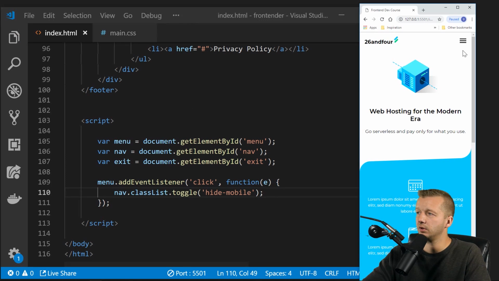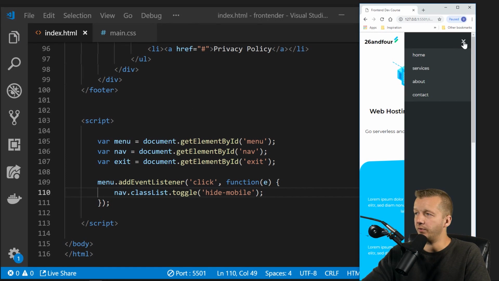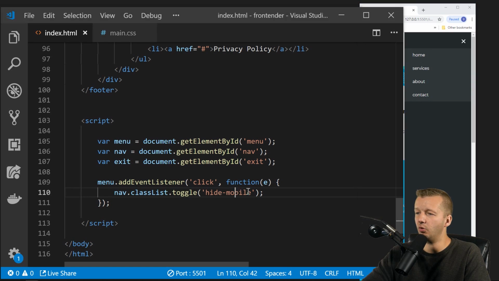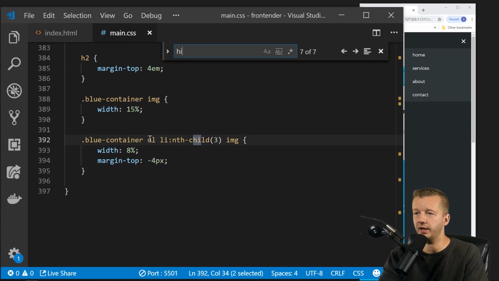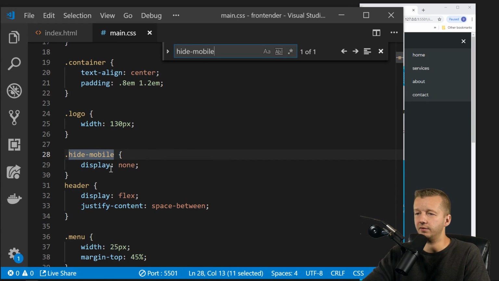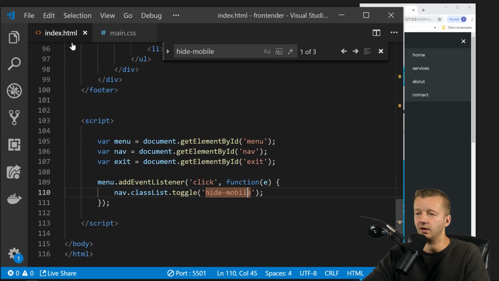So what this will do is attach and detach that hide-mobile class. The hide-mobile class is defined in our CSS as display none. So it will remove hide-mobile if it exists on the nav element right here, if that makes any sense.